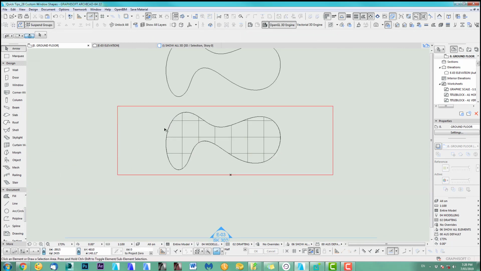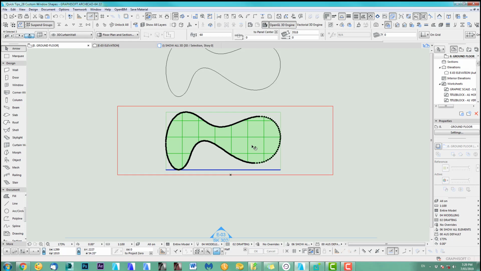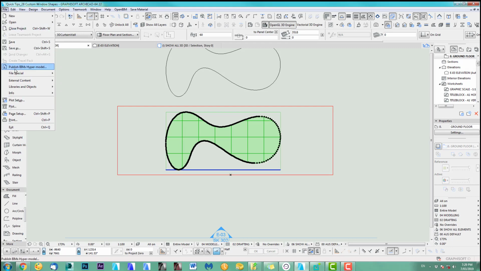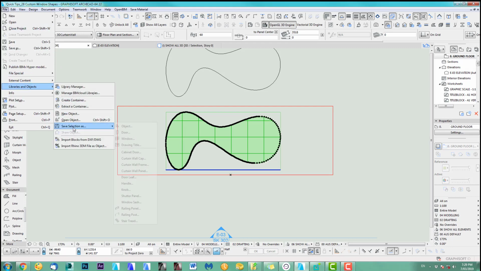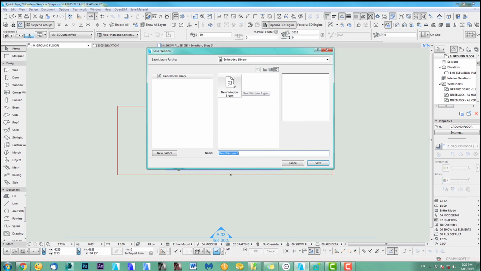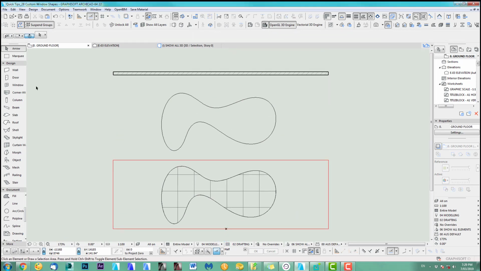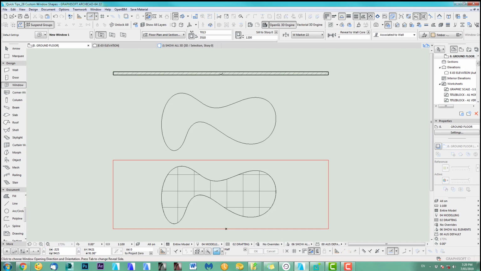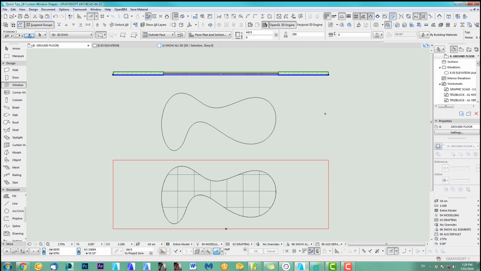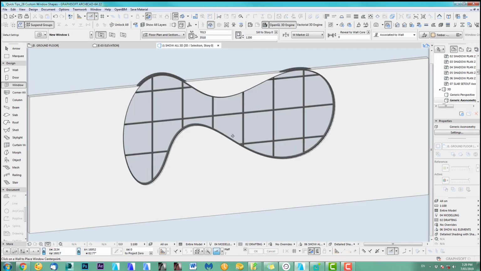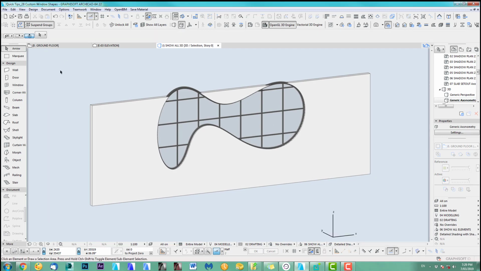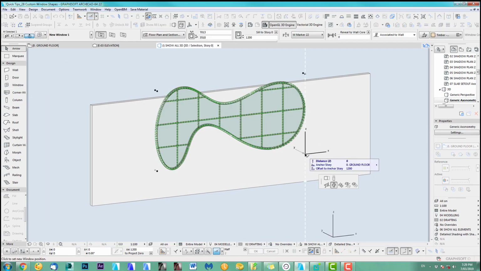Okay, now if you select both of them like this, you got the curtain wall selected, you got the slab selected. And this time, if we save this out now, we go here, save selection as window, and let's overwrite this again, save, replace. Okay. So if I place this window now in here, this wall hole should work now. So let's just select this, go in here, have a look. There we go. Beautiful.